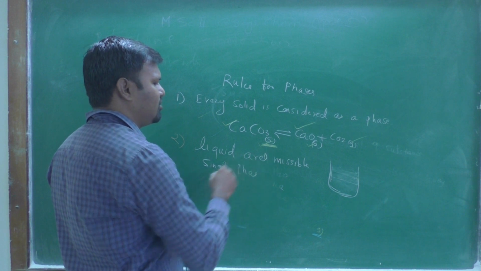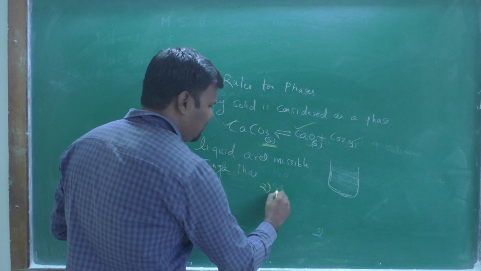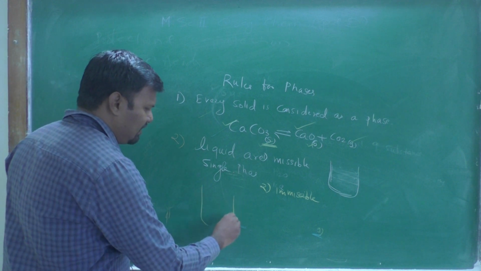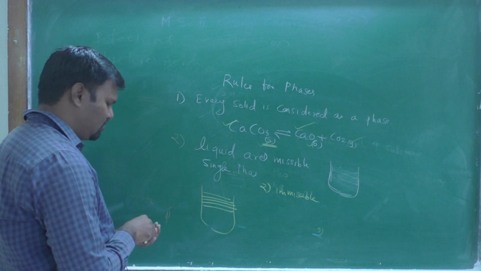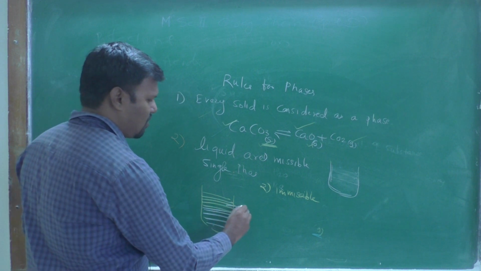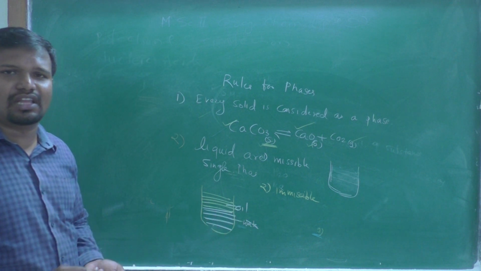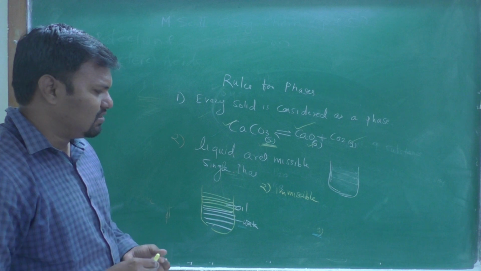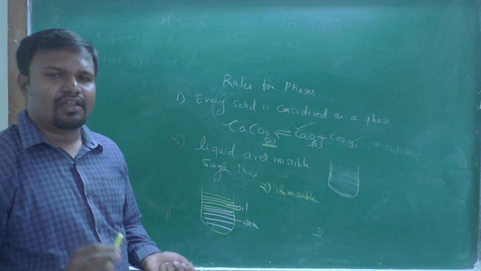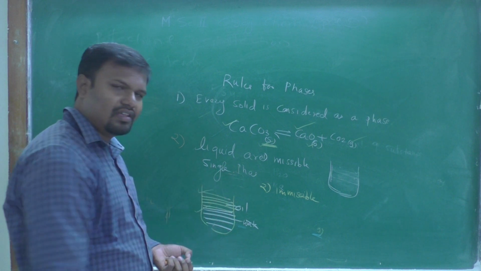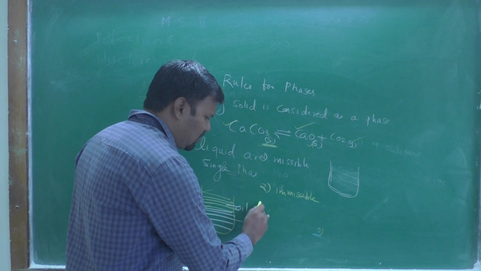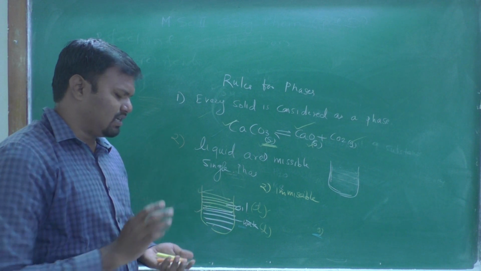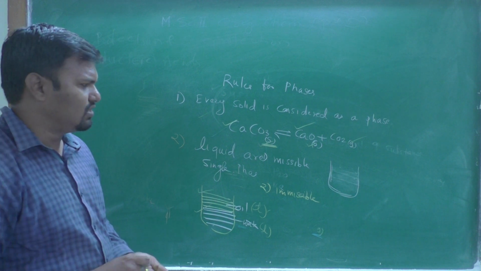First is for when liquids are miscible, and second is for when liquids are immiscible. For example, when you add oil to water, you find two distinct layers. This is your oil and this is water. Two separate distinct layers. Therefore, when liquids are immiscible, each liquid is considered as a phase. In this case, oil is one liquid phase and the second phase will be water. This is the second method to find out which phases are there.